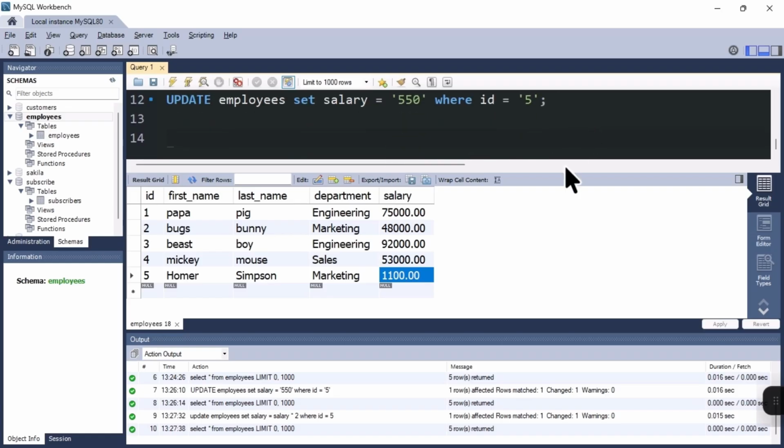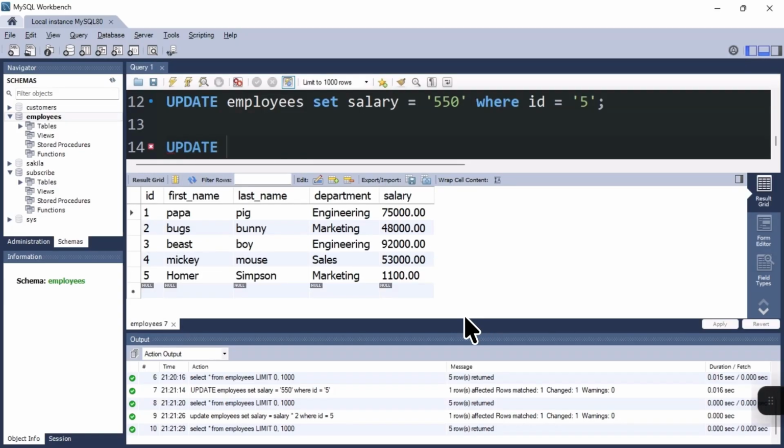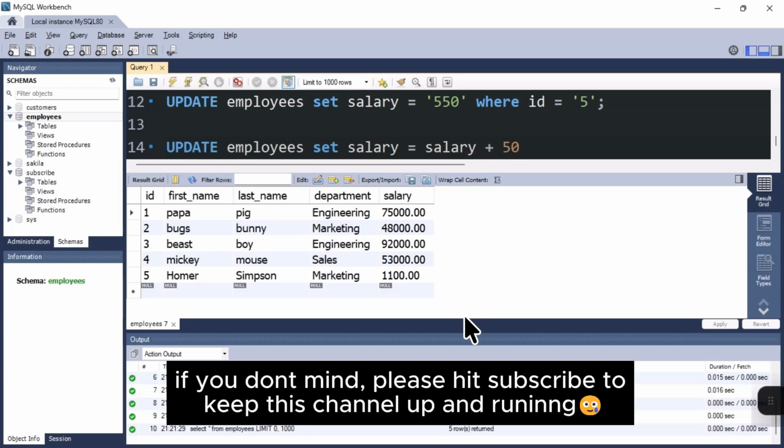For the next statement, let's say we want to update the salary by 50. So we're going to say update employees set salary equal to salary plus 50, where ID is equal to 5.